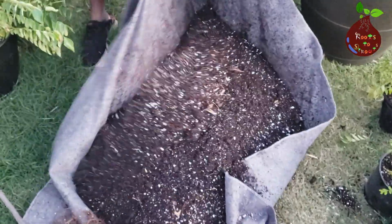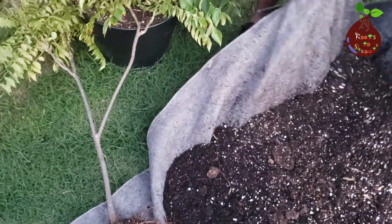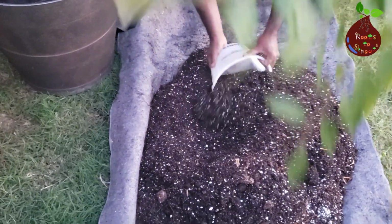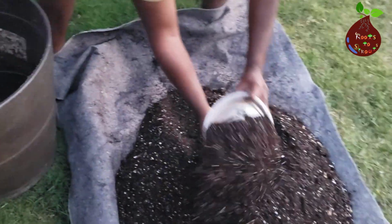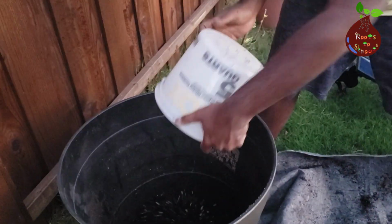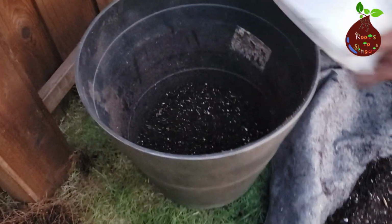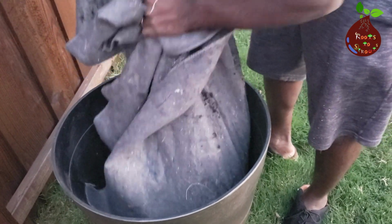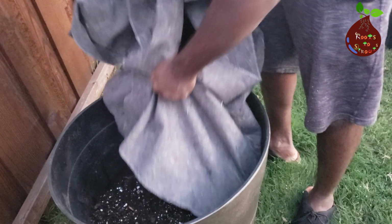Mix it well and transfer the amended soil to the container. Make sure the container size is in proportion to the plant size. If not, the plant will divert all its energy into growing the roots rather than growing the leaves and the plant. When you have the right container size, the roots will touch the sides of the container, so the plant will focus its energy on growing and producing more leaves.